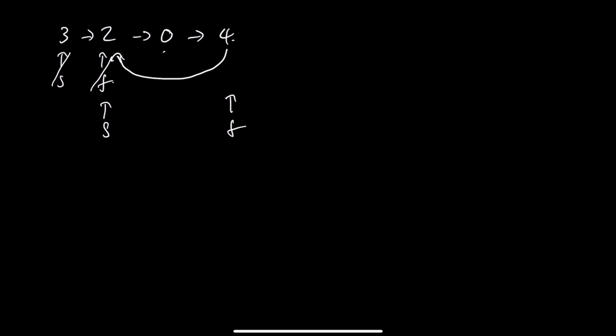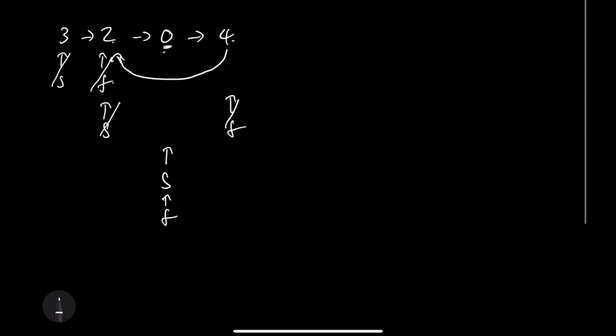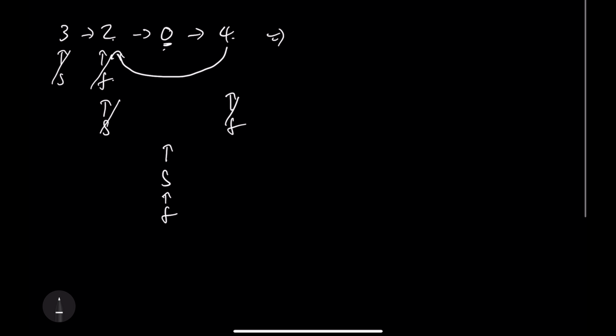So the next one, the slow pointer moves to 0 here, and then the fast pointer will go around. So it will skip 2 here, and it will get to 0 here. So as you know, here they point to the same node. So this means that there is a cycle in there, because right now fast and slow pointers are pointing to the same node. So we can conclude this one is true.